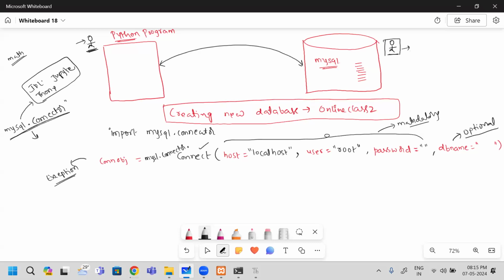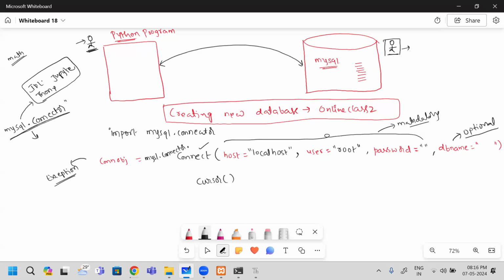Are you clear? So cursor. Cursor is nothing but a method. That method is to execute the queries against MySQL. Is that clear? Right. How can I create a cursor object? So this is called an object. To create a cursor object, we have the cursor method.